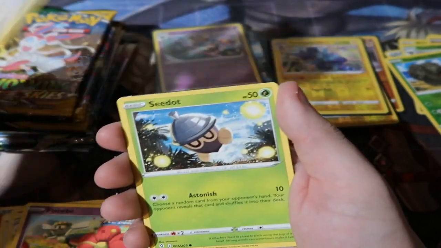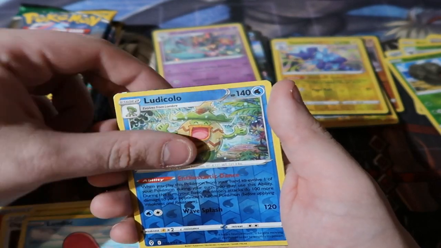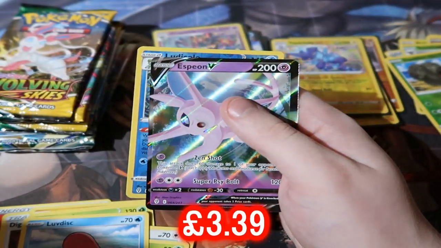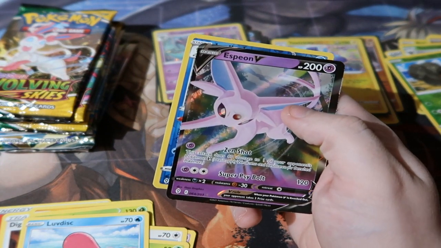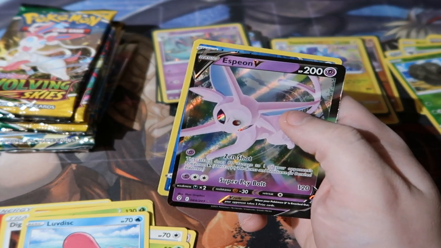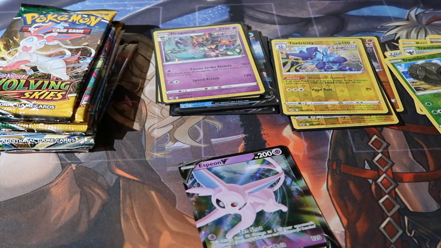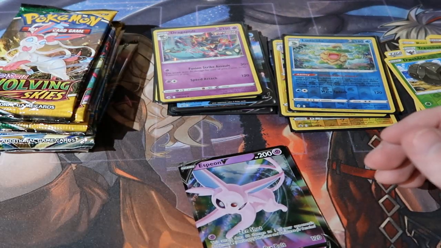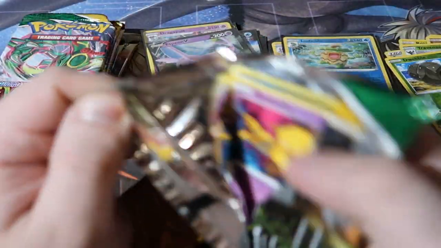Kavanana. Slack off. C-Dot. Love this. Reverse foil rare Ludicolo. Oh, you gotta be kidding. No. This is the fifth, not sixth, but seventh time pulling Espeon V. That's not a big hitter, that's a freaking troll! Why do I keep pulling Espeon? I do love Espeon, I really do, people, but I do not want the same card over and over again. It's a flipping joke! Come on!